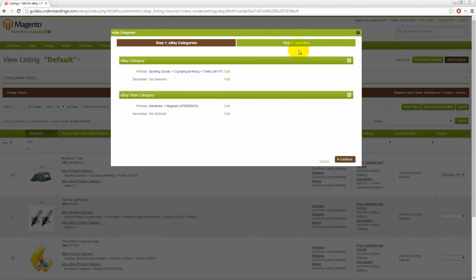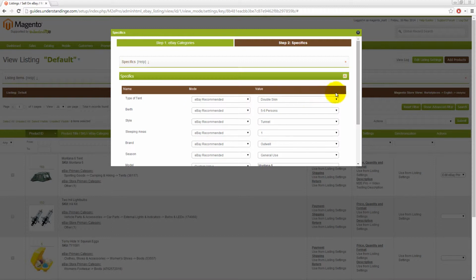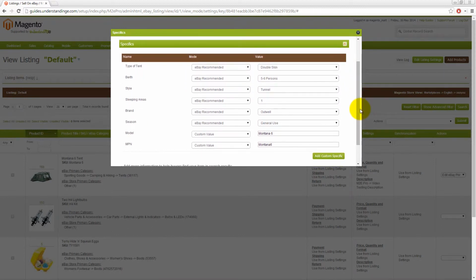And then to change any item specifics on a live listing or a listing which you're about to list, you click on continue and go to the item specifics tab. Let me just minimize the help there for a moment. This is where you'll find the item specifics. And again, if this was a live listing, for example, you could change it to a single skin, for example, for type of tent.